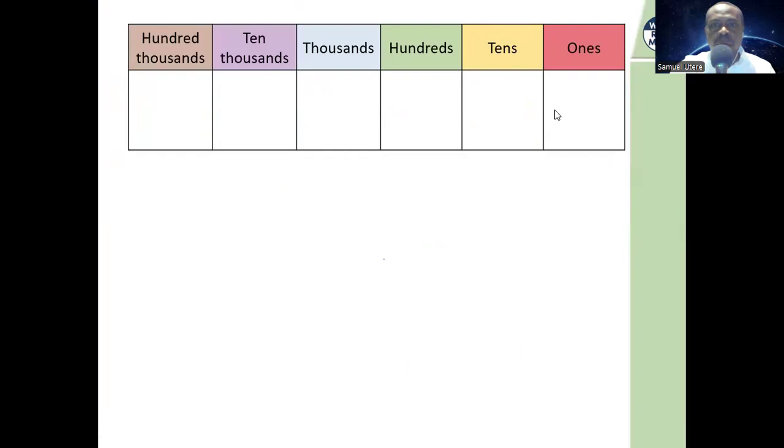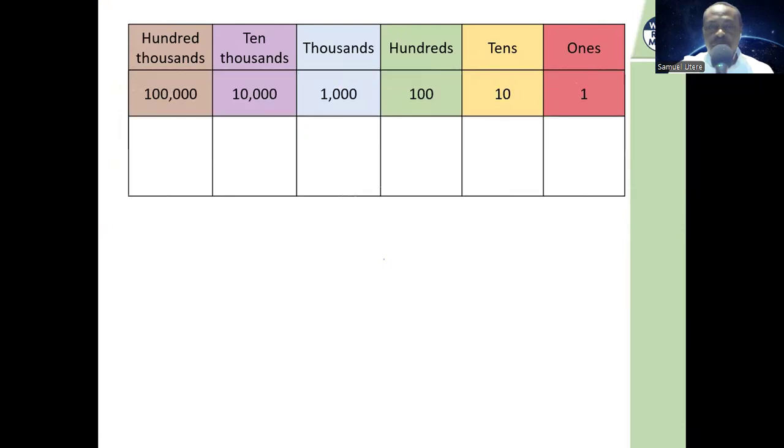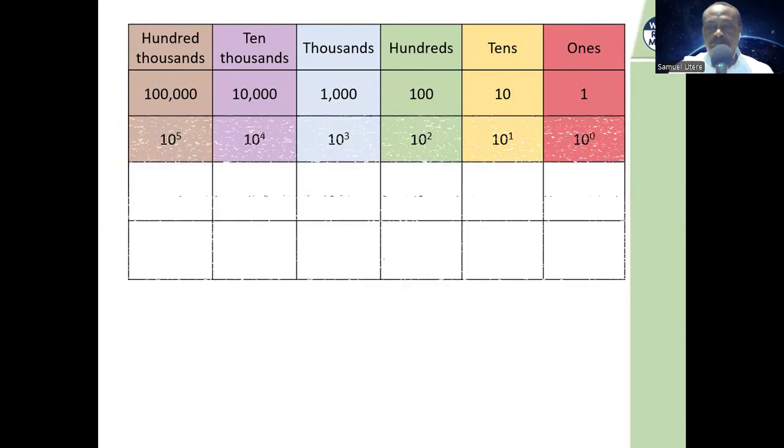Okay, how do we use place value charts with standard form? We start by using the knowledge that we had before about using place value charts. But this time, we're going to replace those place value columns with numbers, and then we replace them as standard form. Now we're going to use the same method of using counters to compare numbers once we know the standard form numbers that we place in the place value columns.